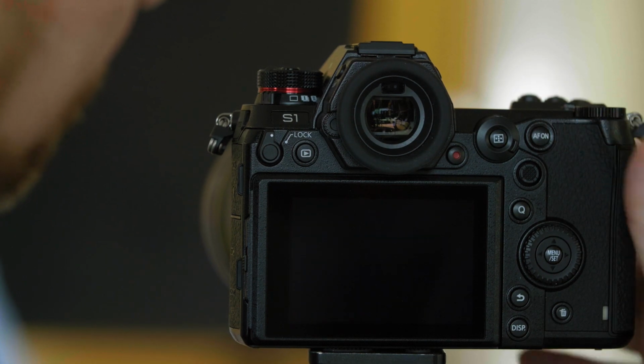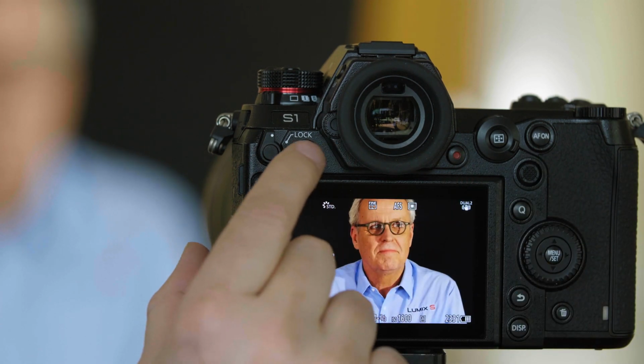If you want to take another picture, you could press Next. If you want to retake that picture, you can press the Retake button. But if you want to stop and put your exposure together, press the Exit button. Now that we've overlaid two images, that's how the multiple exposure mode works in the Panasonic LUMIX S-Series cameras.